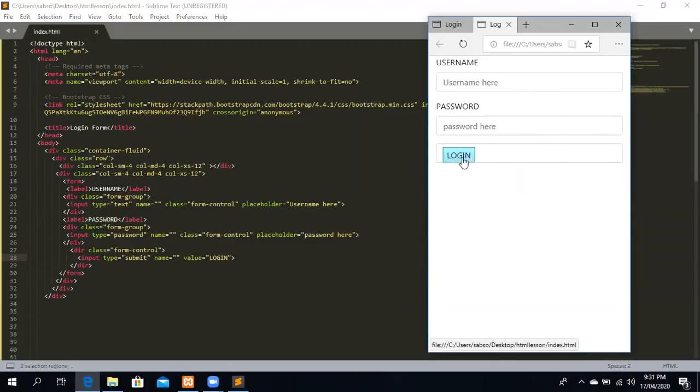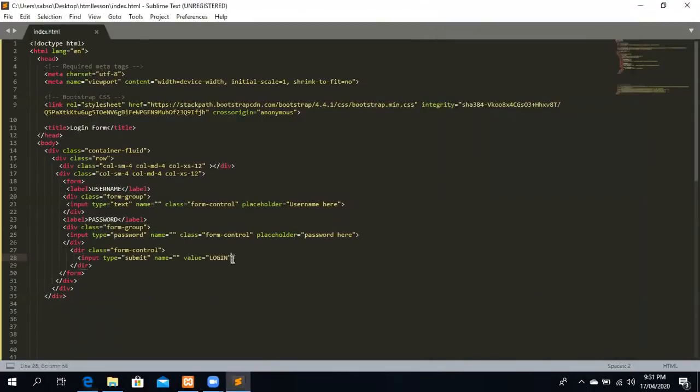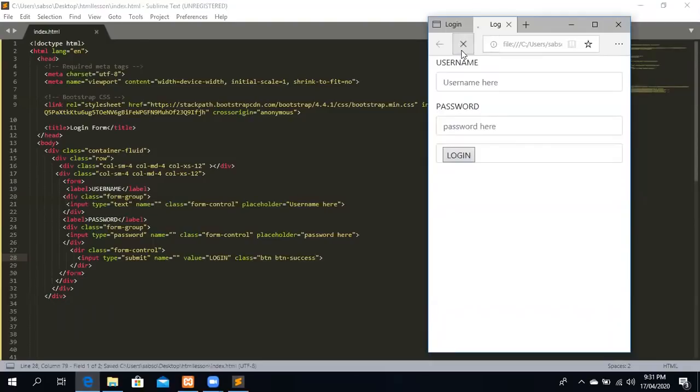Now we have to change this button to green. So we call a bootstrap class to change the button to green. So btn hyphen success. So this will change the button to green.